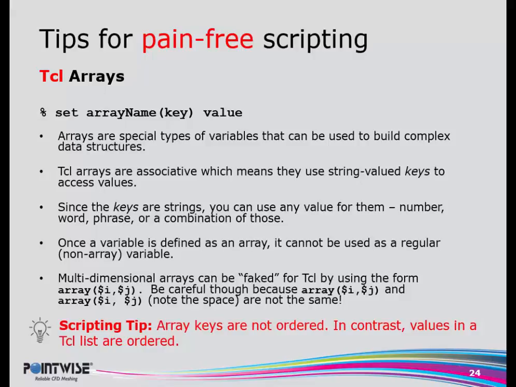Something that's not in your notes, which you may want to jot down, is a dictionary. So I haven't used a dictionary before, but I've been told that dictionaries solve a lot of the problems that arrays present, and that there's still this key value mentality and usage, but they are proper lists, and you can pass them in and out of procedures without having to globalize them or bring them into the proper scope. So you might want to look into using dictionaries for some of your more complex data structures. Again, I've heard they're fantastic for passing in and out of procedures.